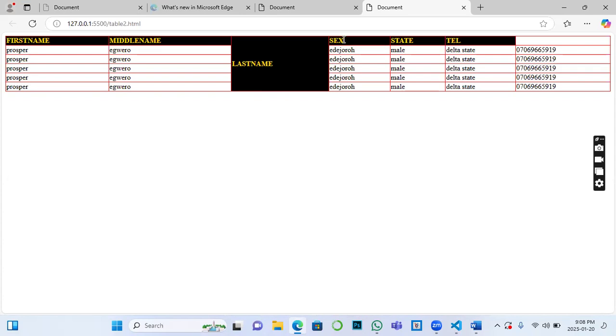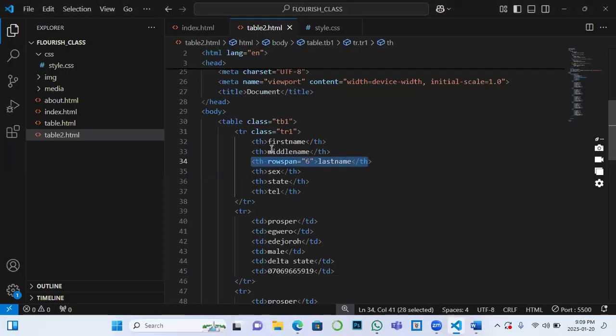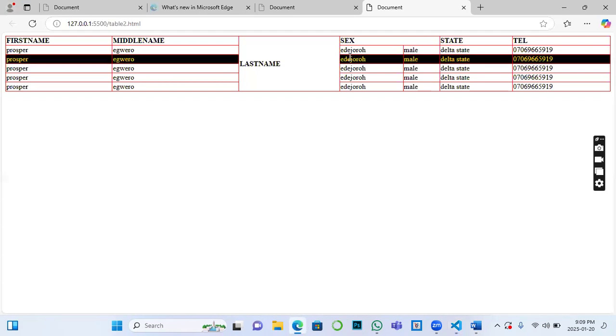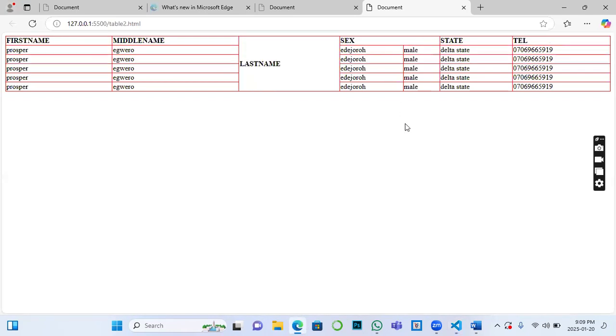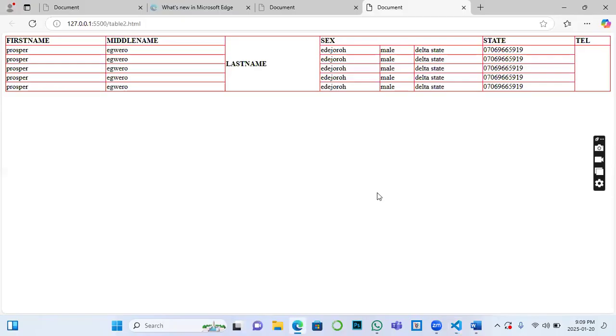Now, if I want to give this and this to where I have state and cells, I want to merge them together. That is going to be colspan. So if I go to that cell, the TH that produced it, and I type colspan, you specify: if I say 2, it will merge 2 columns. Look at it here. Can you see what happened here? Yes. If I want to add the states, what will I do? I'll put 3 here, right? Now let's go back there and check. What do you see now?